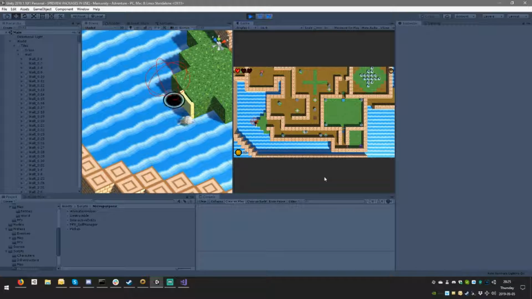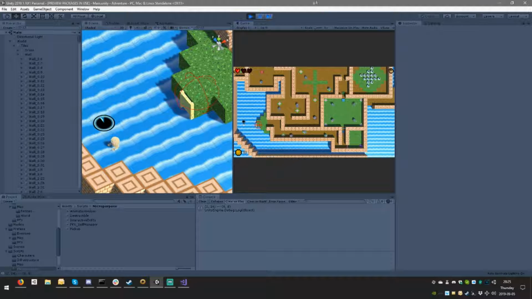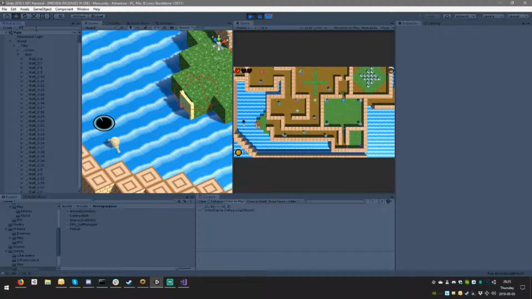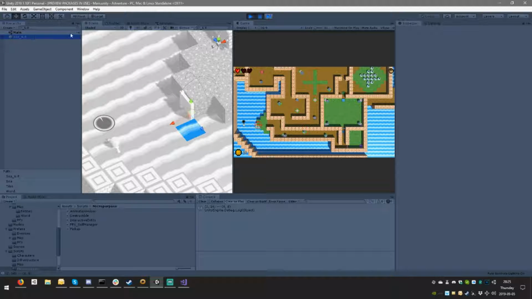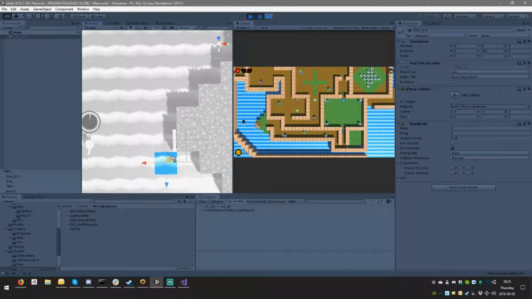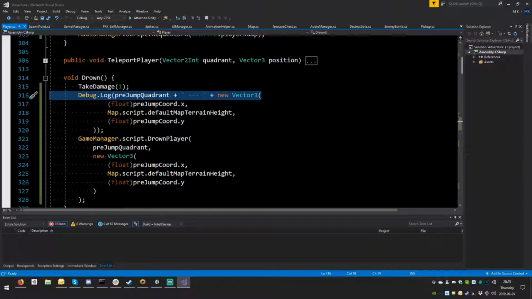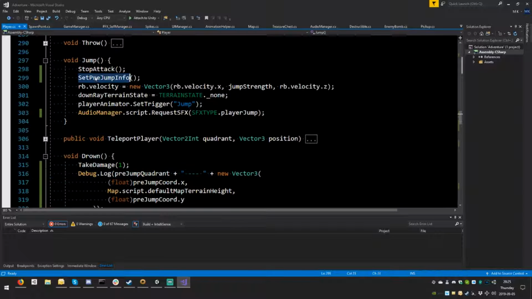Clear it again. 6 and 8. That's the issue. Whoa, it's wrong by a substantial amount. That's very surprising to me. It means all of our calculations are off. Something's off here. And where it's off, it's in the pre-jump calculation again.